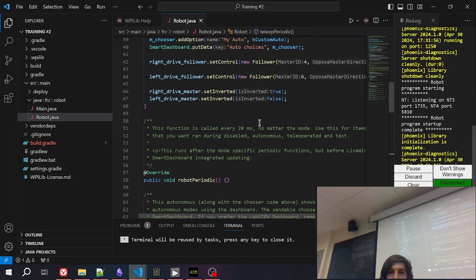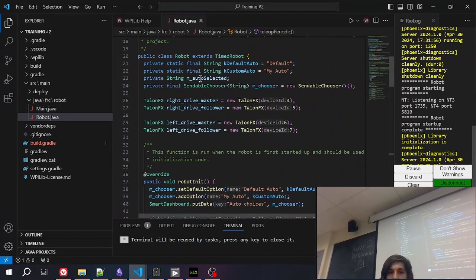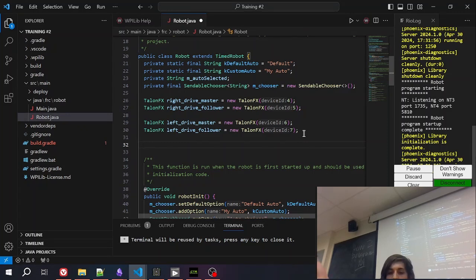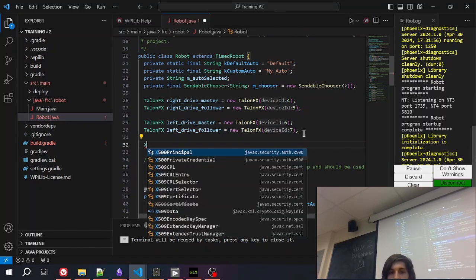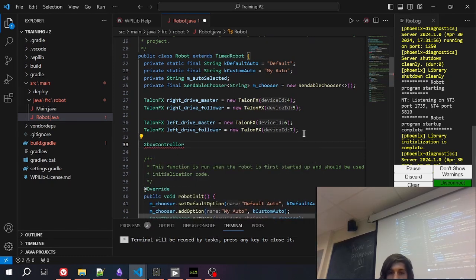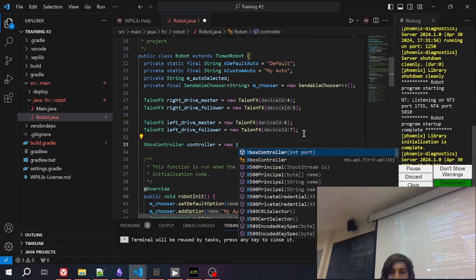So we're going to do that up here. Just like the motors, we need a controller variable. And so, like we did last week, thank you, Sean, we're going to type in Xbox controller, and I'm going to call it controller. It's going to be a new Xbox controller.